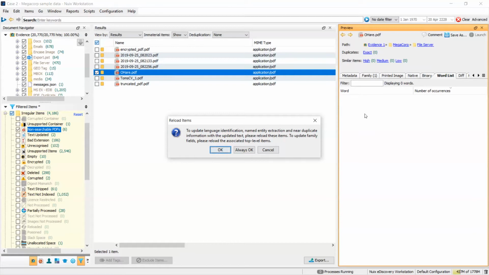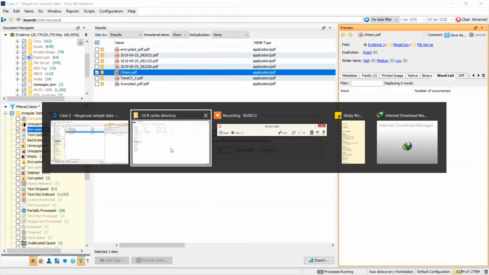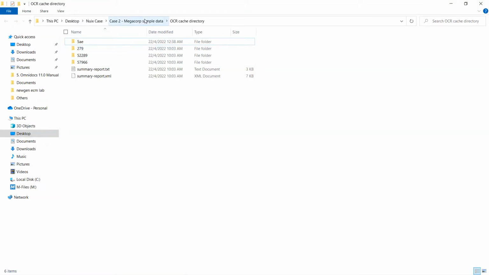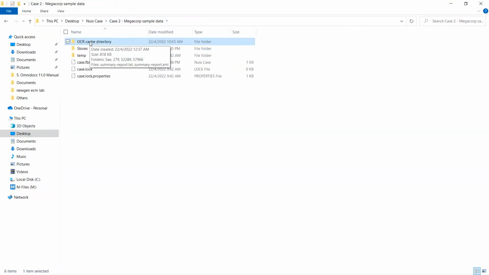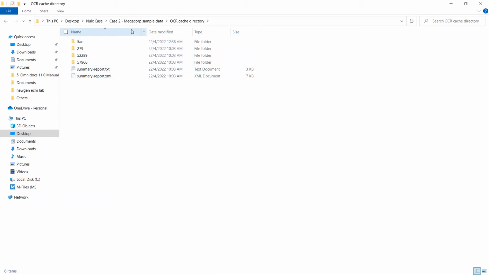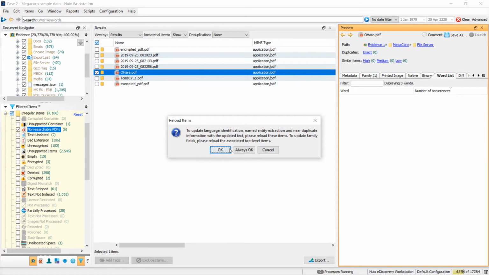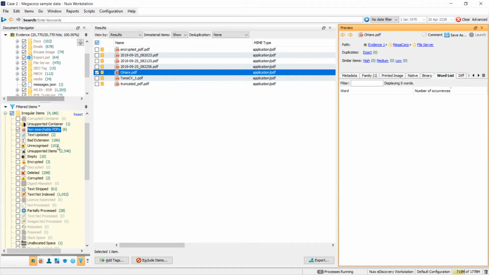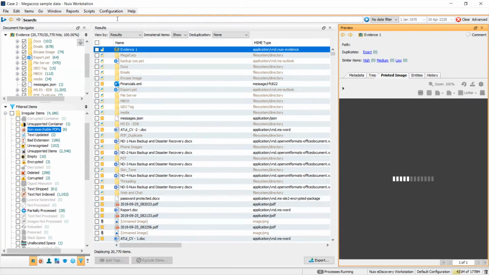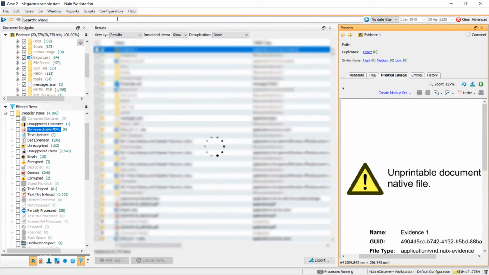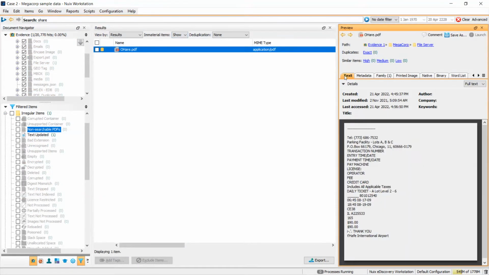All right, so the OCR process has been completed, that's why it popped out something just now, right? So if you go here, I'm just clicking OK, right? Then if I clear this one again, and if I search for O'Hare, right? If I go to the text section, you can see that all the text has been extracted.